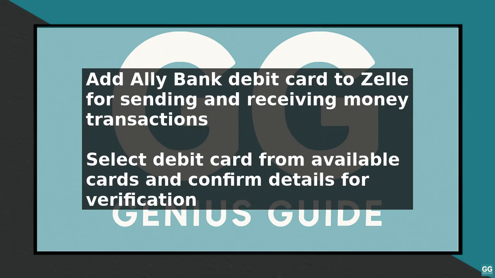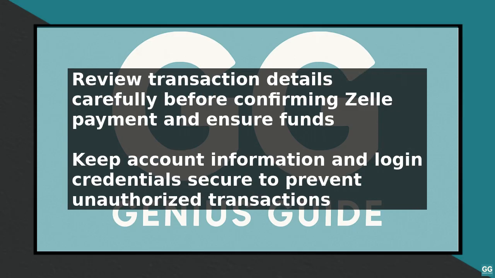before sending money. To receive money with Zelle, the sender must have your email address or mobile phone number enrolled with Zelle. When someone sends you money, you will receive a notification and the funds will be deposited into your account automatically. It is essential to keep your account information and login credentials secure to prevent unauthorized transactions.